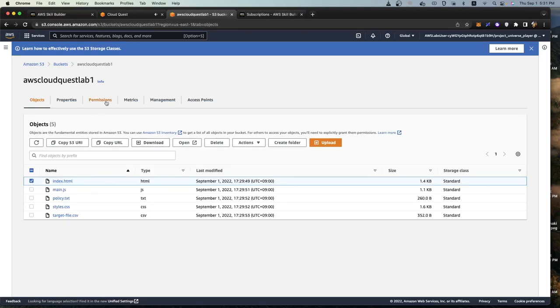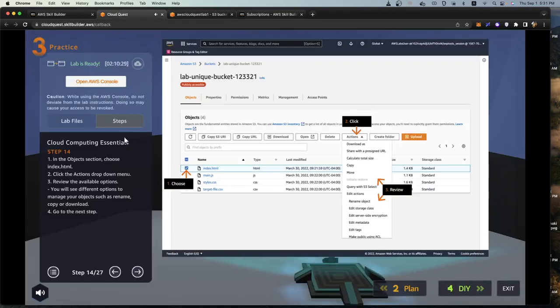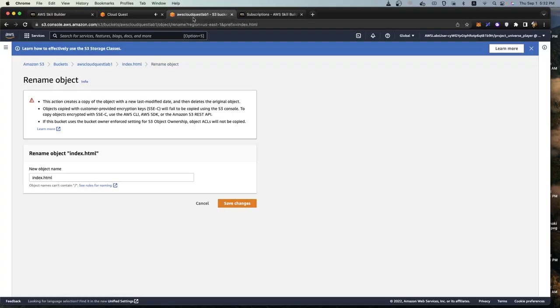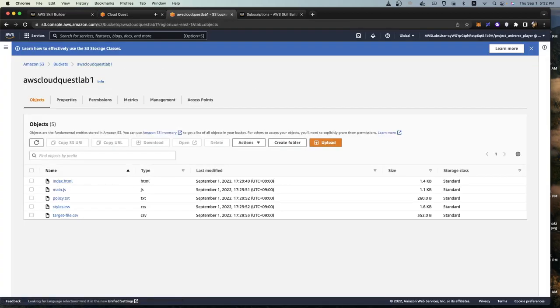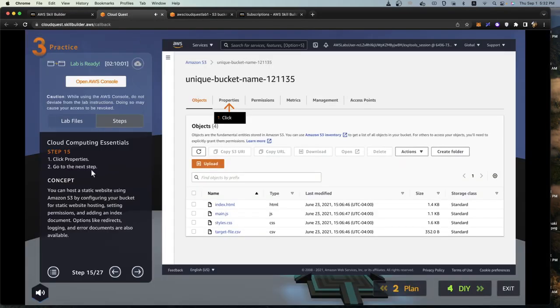Oops. Check actions, rename object. Is that what I told you? Properties, click properties, go to the next step. Okay, so I know how to do it, but that's not what I was talking about to do with properties. Go to the next step.